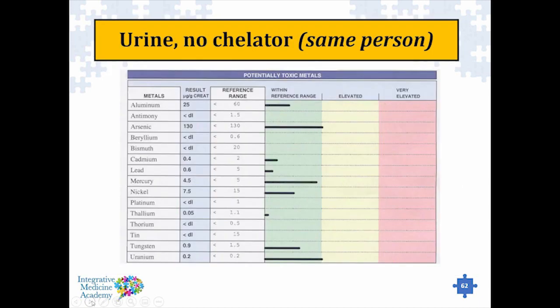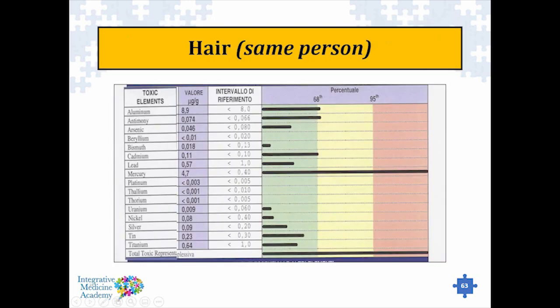Many times doing a urine analysis for metals, if you've not used some type of chelator, will show low levels. Again, particularly if there's not ongoing exposure or high level exposure at any one time, but exposure could have been in the past, the levels may not be that high. But a hair analysis is pretty reflective, because it gives an indication of past exposure that has been stored up in the body over time.